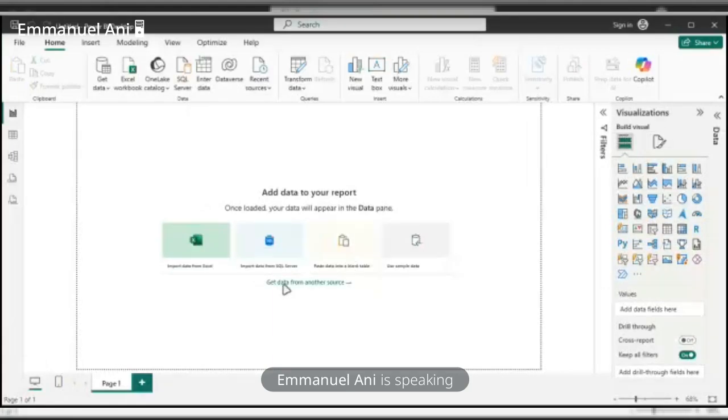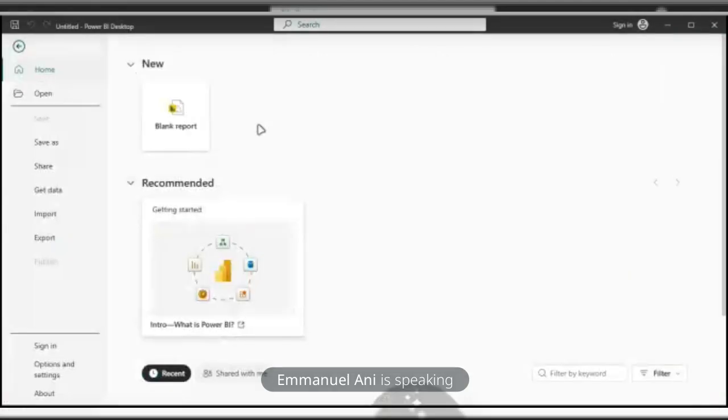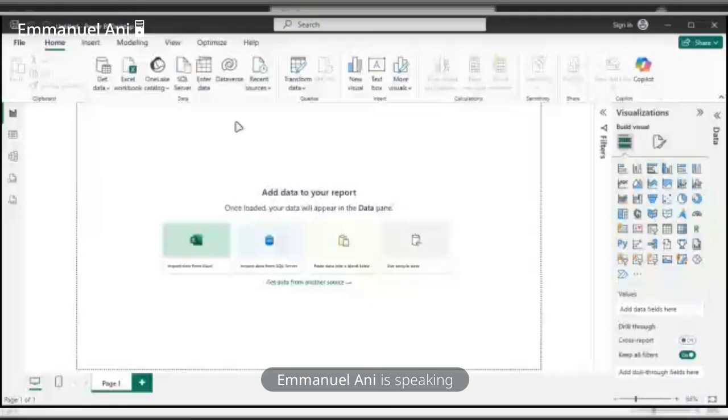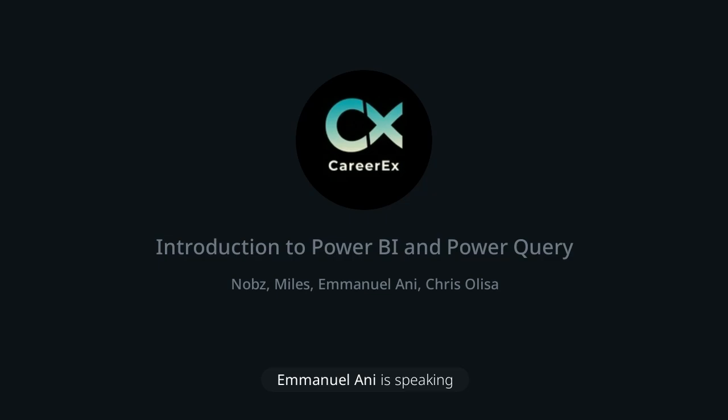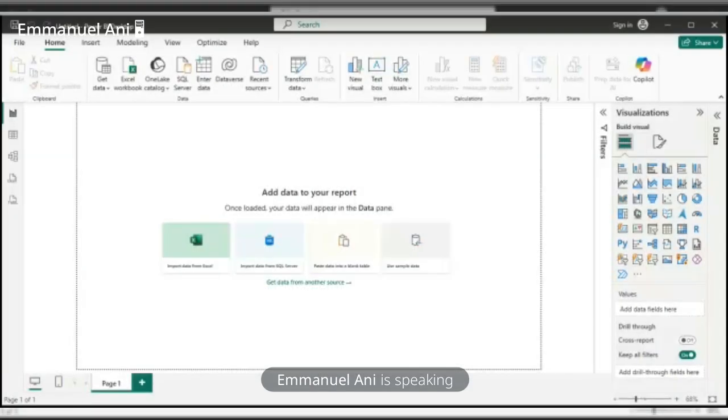So once you click, let me go back here. This is file. So pardon me a little. Go back file. So once you click on other sources, it's going to take you to this page here. You understand? And you're going to see where I think I removed it. So you get from another source. So you're going to see several options here where you can load the data from. You have Excel workbook, you have text CSV. I hope you can see this. You have CSV. So you see CSV here.